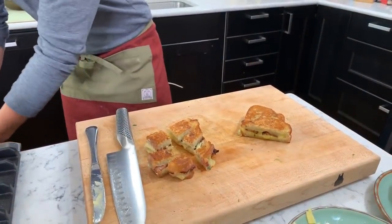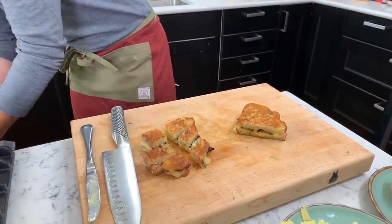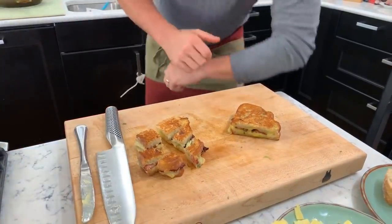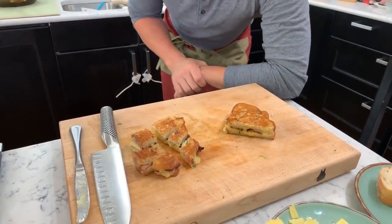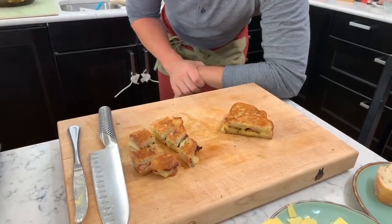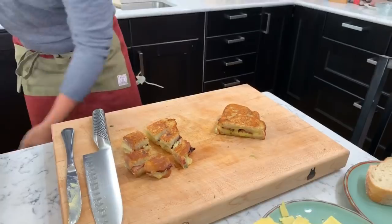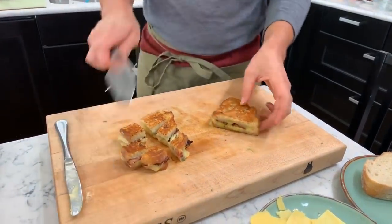Hey, honey, you want a taste test this grilled cheese? Woo! Mia, Kira, I've got grilled cheese for you. How about this? But we'll just leave that one here.